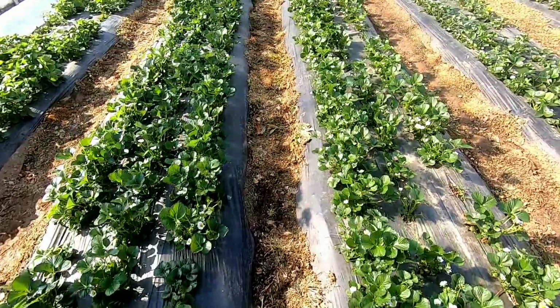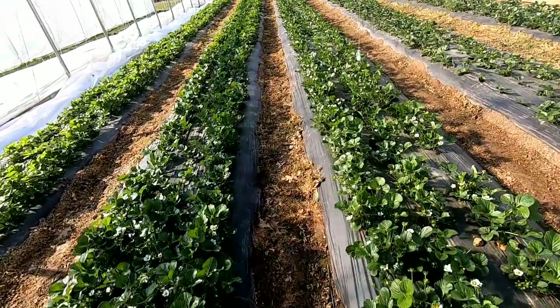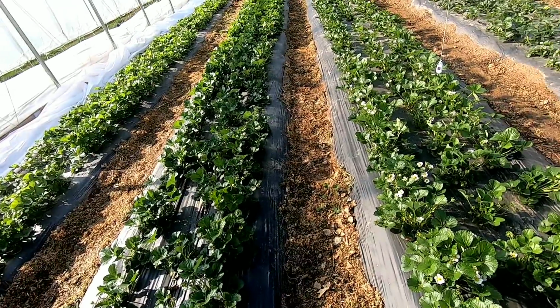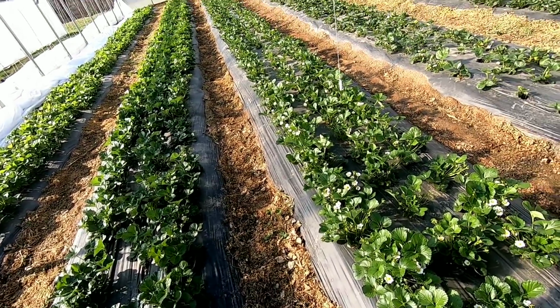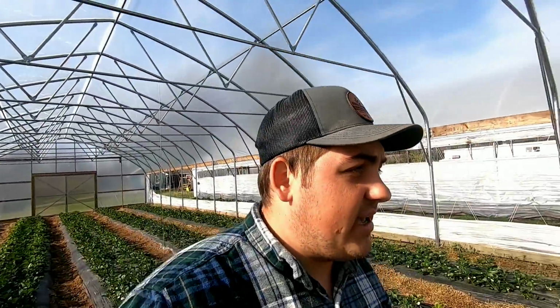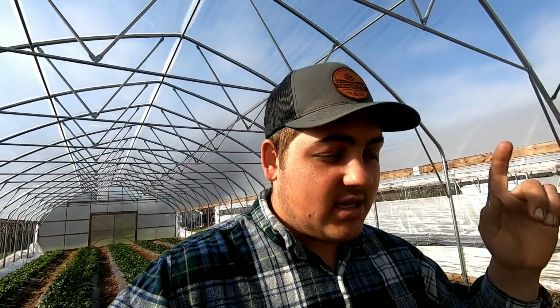So in here I went ahead and killed off the weeds in between the rows here, so it makes it real nice and clean, and it gives the plants zero competition. So all the power and energy goes to the plants. And I've been fertilizing these, but that's a video for another time. Let's go ahead out in the field and start uncovering and showing you guys the strawberries out there.